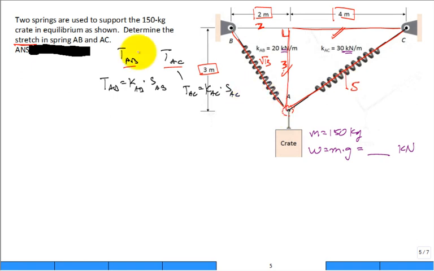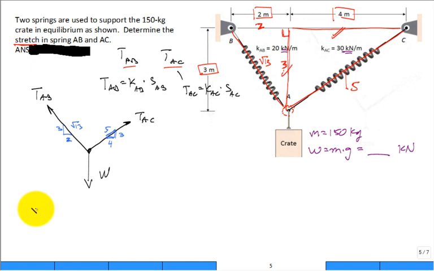So what I'm going to do is draw a free body diagram of the ring. I'm going to put up here the tension in A to C, and I'm going to put in here a 4, 3, 5 triangle to help me pick off those components. And then I'm going to come over here, up like that. This is the magnitude tension A to B, and this triangle will be a 2, 3, square root of 13. And then this one coming down is my weight.